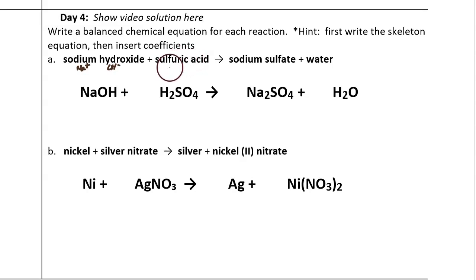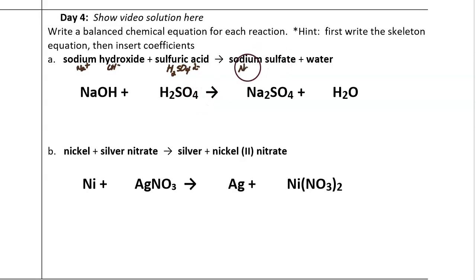formula. It's an acid, so we know it has hydrogen in it. The acid's name is sulfuric, which ends in ic, so the original anion is sulfate, which is SO4. And SO4 is a negative 2 charged anion, so it takes 2 hydrogens to be a positive 2. It's H2SO4.